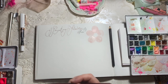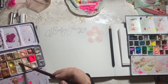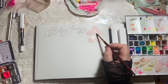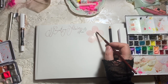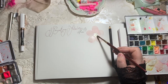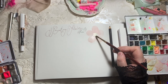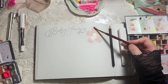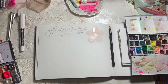Okay, I think next I add in a little bit of this. It's a Schmincke color, champagne gold, but I believe if you mix their gold and their silver, you'll get a similar color to this. I really love their silver, and I really love this color. And you can see I'm applying it in a crescent shape, and I'm just kind of dotting it on and letting it bleed a little bit into the still damp petals. They're not totally wet, so I don't want it soaking right onto the petal. And then here you can see I am adding a little bit into the petal.